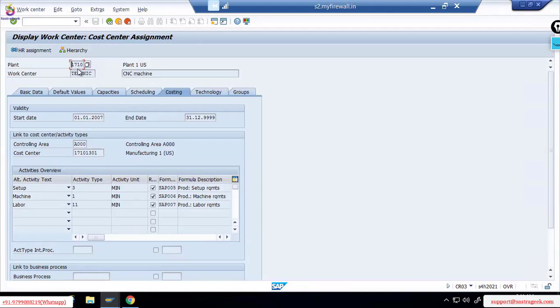Now, our functional consultant also needs to come to an understanding by discussing with the finance team and the production team what a work center is, whether an individual machine would be a work center, or whether a group of machines that are identical in nature and working on one process, or a complete line, would be one work center. It should not be too granular, and it should not be so high level that 100 machines are created as one work center.